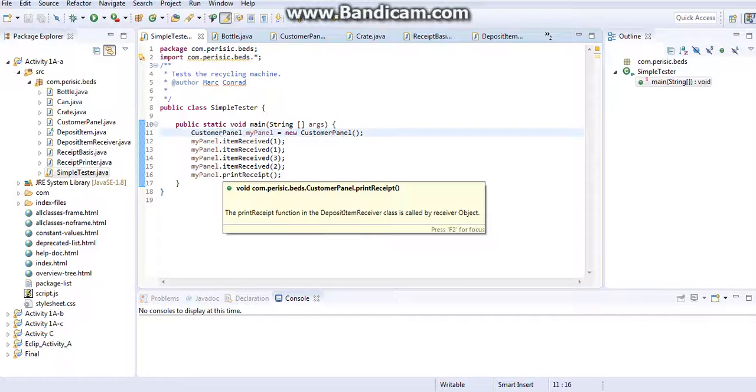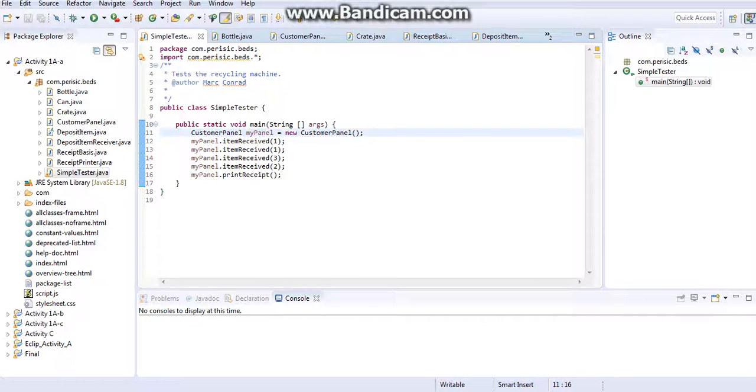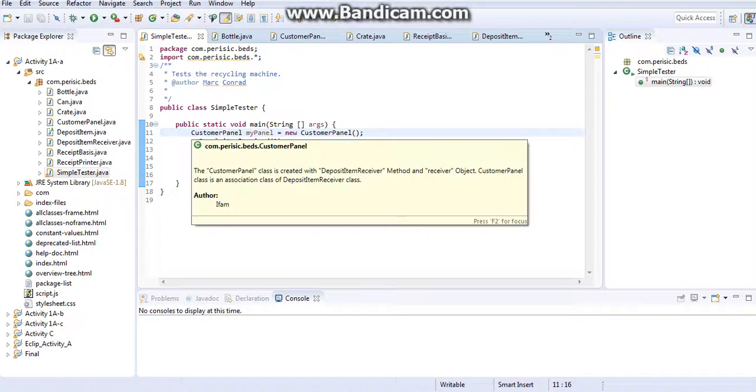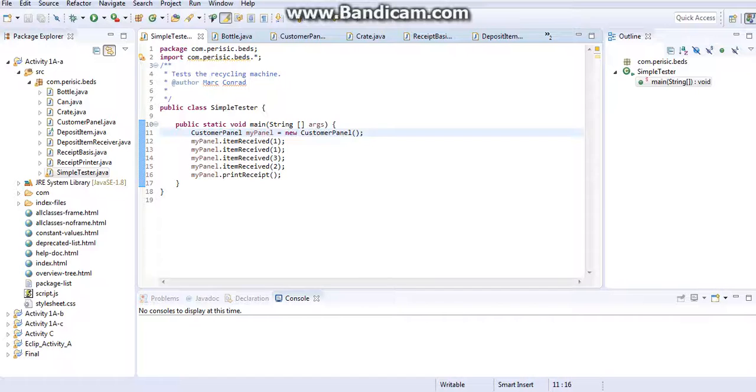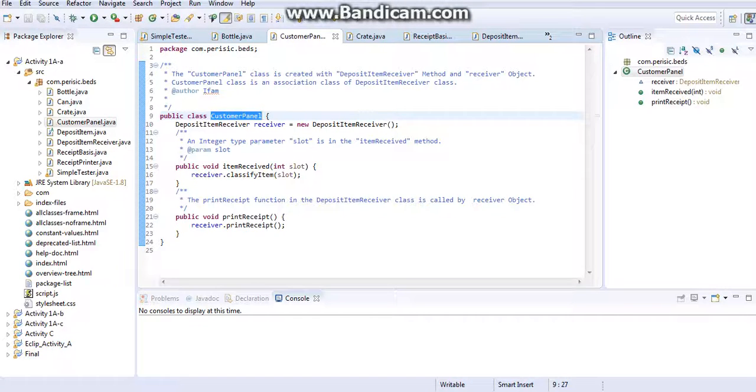If we enter the values in simple test Java, this output will come according to customer panel. These values will go to customer panel. In customer panel, we create an object for the deposit item receiver. The slot number will come here. Then after that it will go to receiver.